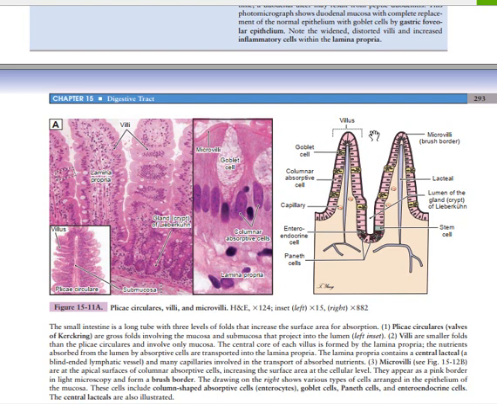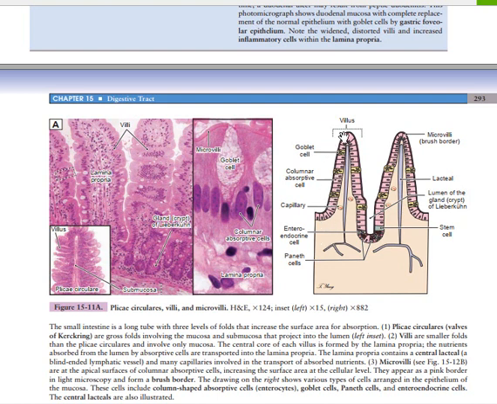So this is the schematic representation. In this schematic representation, you can see villi. Here is the lumen of the gland called the crypts of Lieberkühn, and underneath here we have the Paneth cells. The Paneth cells are going to produce intestinal juice. We also have endocrine cells that are going to produce different hormones, like the D cells that produce somatostatin. We have the lacteal duct, and then you also have capillaries and blood vessels involved here.